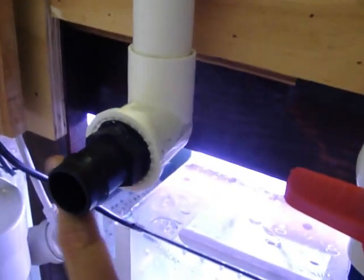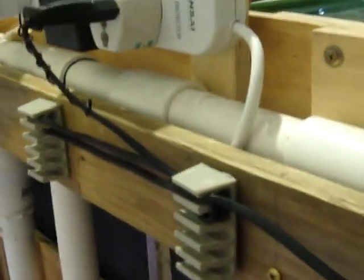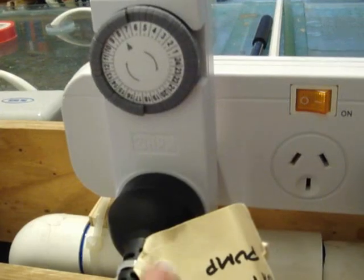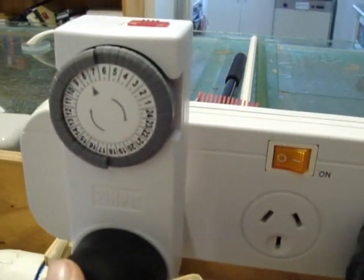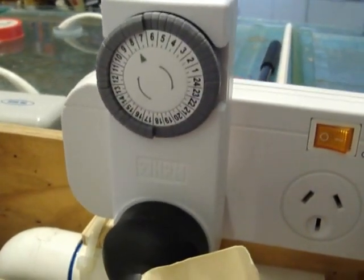On this side, the water goes across the ball valve — this was to feed the chiller previously, and there's one on the other side as well to feed the skimmer. I've tidied up the wiring — it was pretty messy with the salt water setup just because of how many things it had to run, so while there's not as much wiring with the fresh water, it's a lot tidier. This timer runs the left-hand pump, that one runs the right-hand. Both pumps are set to run for 12 hours with a two-hour overlap in the morning and two hours in the evening, so for four hours of the day both pumps run and for the remainder only one runs.